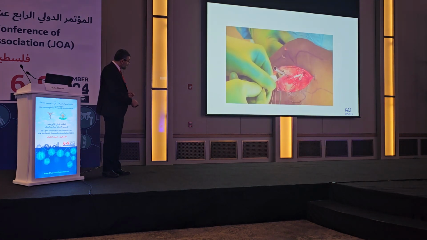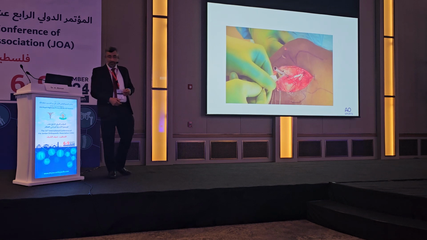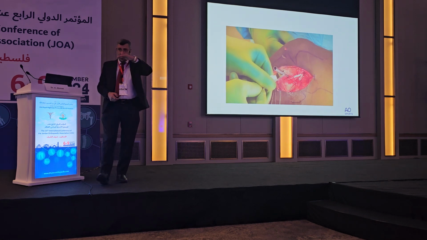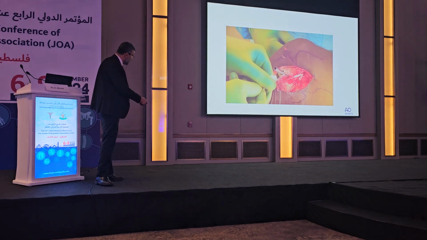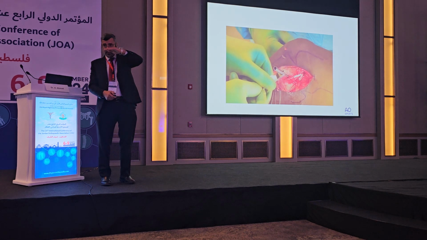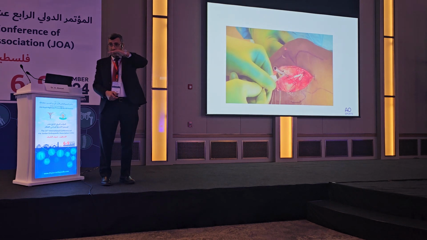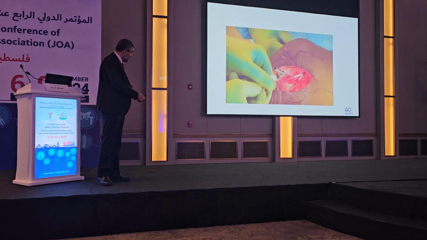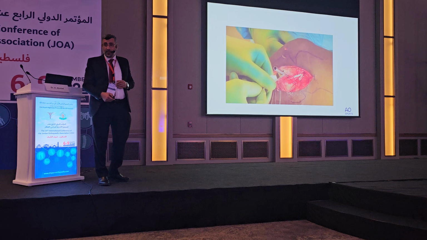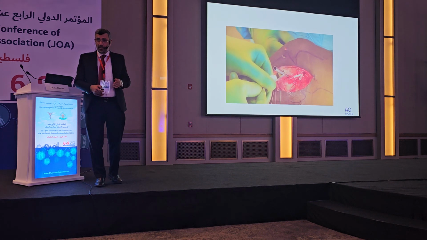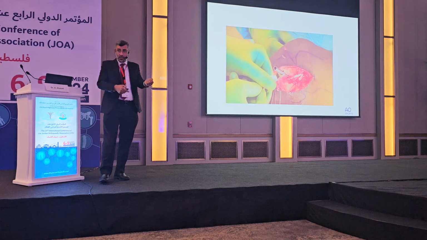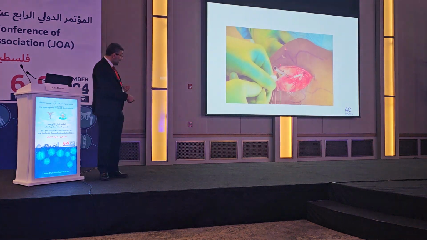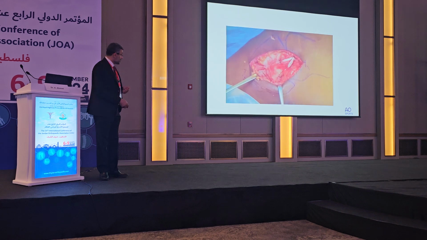Now look here. What's this? Who knows? This is for the deep MCL. When you reconstruct, if you don't put this anchor just below the joint line, maybe 1 centimeter below the joint line, the length of the ligament may slide on the tibia. So this provides very excellent stability. And if you do this technique, you will try before and after, to show how this adds to the stability. So this is important.